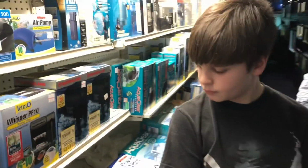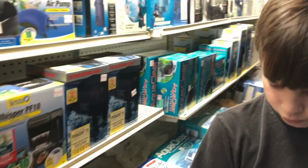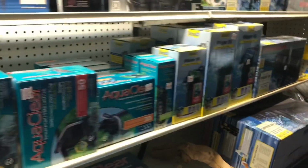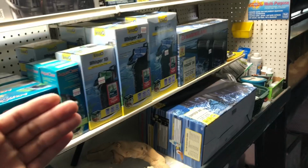We're going to shoot some footage up there, too. But you guys got some great tanks and some really cool stuff. I really, really like this, what I was talking to Jack about. A lot of these kind of things are even hard to find. You got all this stuff here, like all these different pumps. And it's kind of cool when you're looking for stuff that you can actually physically see it, touch it, size it up, as compared to when you buy something online, you don't even really know what you're getting. That's one of the things that I miss about these kind of stores.